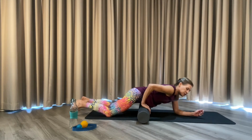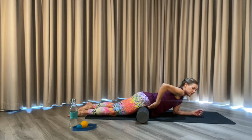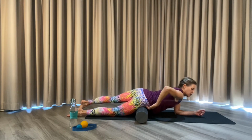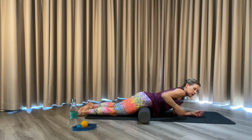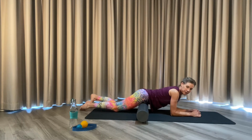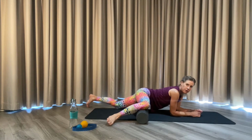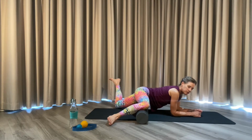Let's reposition the roller. So we're going to bring it just underneath or above the pubic bone and around the hip bone, so they're a little bit higher than the roller. You're going to shift yourself over to the left side of your roller. Bring your right knee up onto the roller. Now I want you to turn that knee in a little bit, the one that's on the mat. Keep the knee on the mat, and you're going to bounce the foot out.